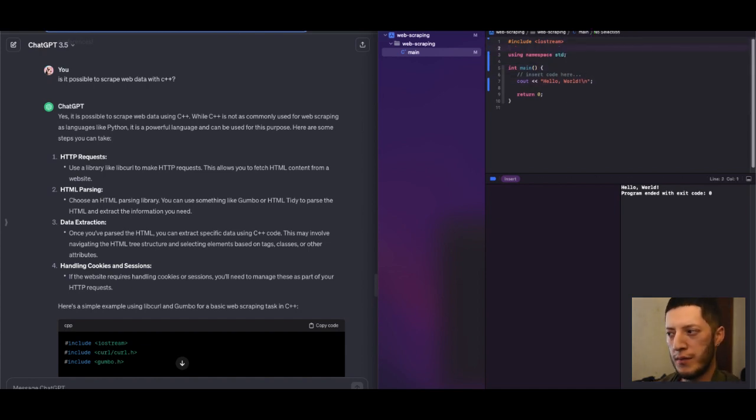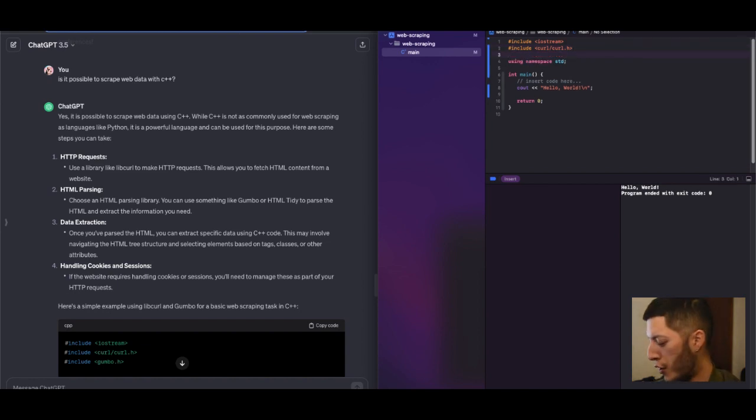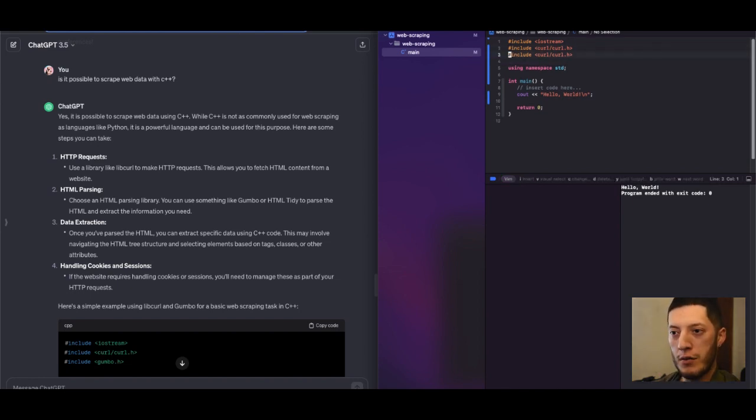Okay, so what I'm gonna do now is I'm just gonna include curl. I don't know if that's standard or I have to download it. All right, it did appear on its own. Let's go ahead and run it. Build succeeded. Okay, so curl is standard. Fine by me. Now gumbo. I've never heard of gumbo. Let's go ahead and try it out though. So just copy and paste in gumbo.